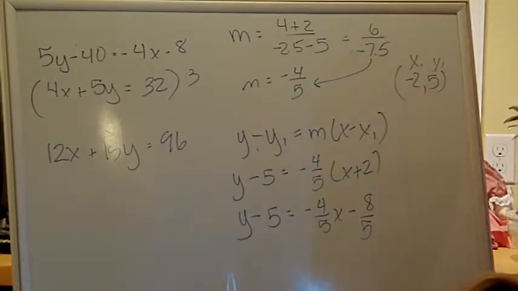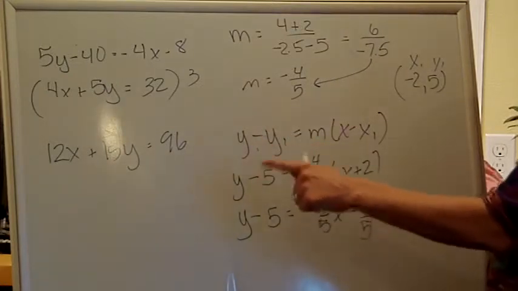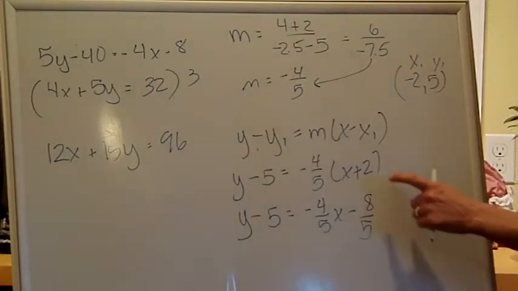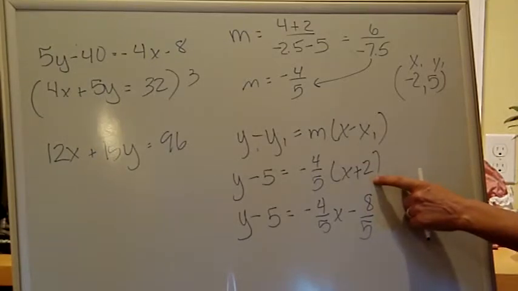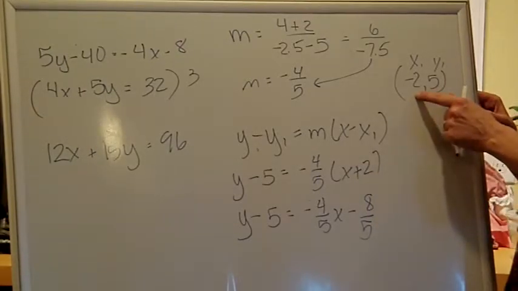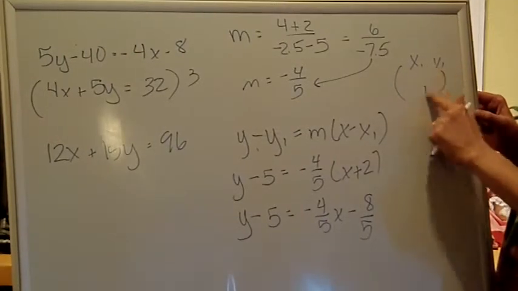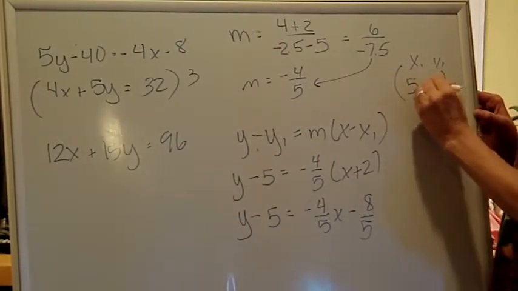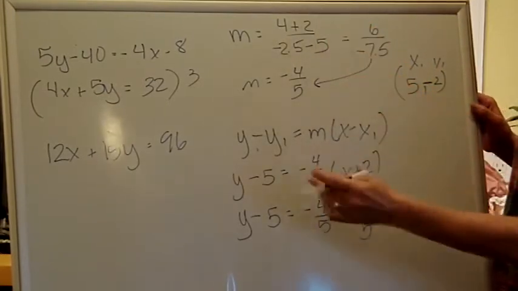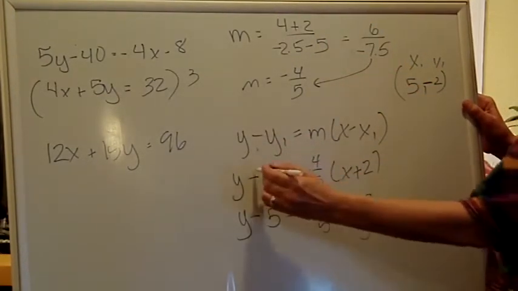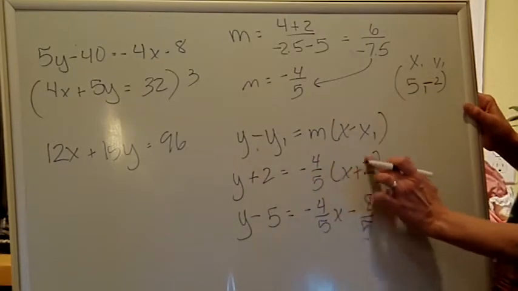If you multiply it by 3, you get 12x plus 15y equals 96. Answer choice. Ooh, I did something wrong. Reverse that x and y. Did I really? Where did I reverse them? You should have done y minus negative 2 instead of y minus 5. Is that ordered pair 5, negative 2? Okay, that's where I messed up. 5, negative 2, I put them in the wrong order. I should have known that because the x is 2.